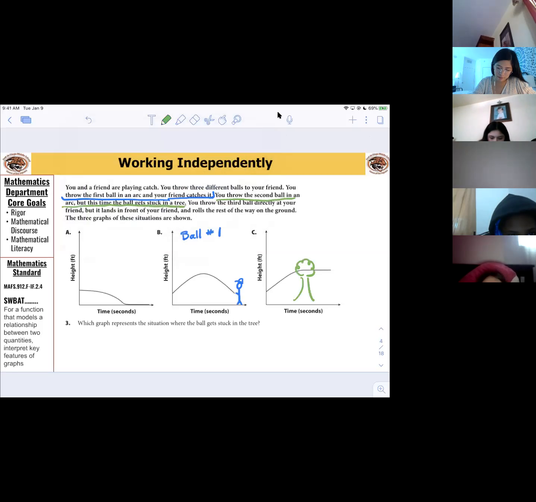All right. And then the third one is A. It lands on the ground. And then your friend is over here and he's really sad because he can't catch the ball. All right, so any questions on this one? This one was a little bit easier because the y-axis was measuring height. So it looks more like a ball going up and a ball going down. That's why it's important to read what the axes are talking about, because sometimes it's height, sometimes it's not height, it's going to be something else. So any questions on this one?